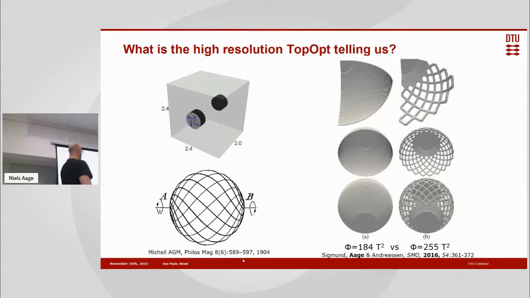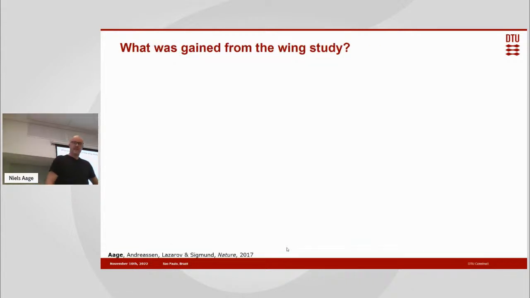So how can you show that? Well, you can show it if you do a very fine mesh, such that you can capture the thin closed wall structure. So in this, we did not put any length scale requirement. We just put a volume constraint. Here, we imposed a length scale, with the same amount of volume. And you can see if we impose a length scale, it cannot produce this because it's too thin. And we get exactly what you would expect to see from this figure, but not the optimal. And you can see again, if you look at the compliances here, that it's significantly less for the closed wall sphere. Okay, but what was gained?